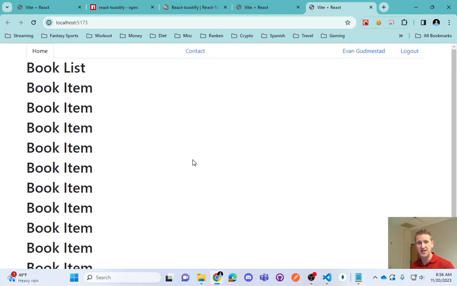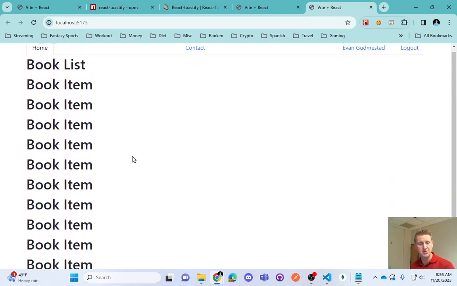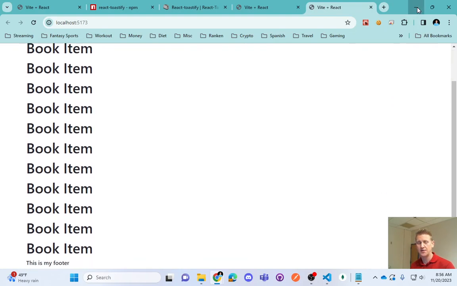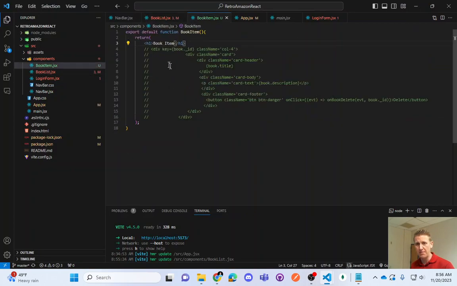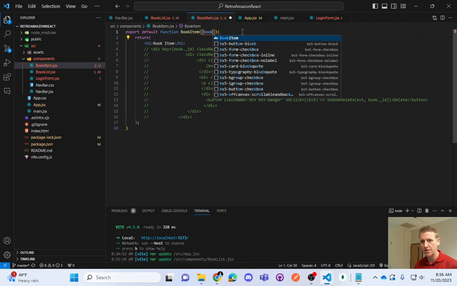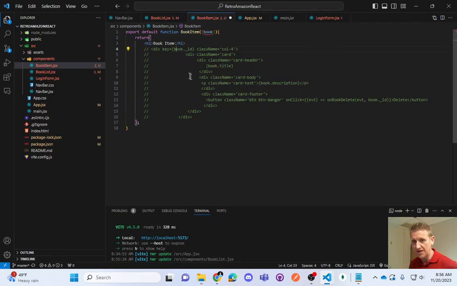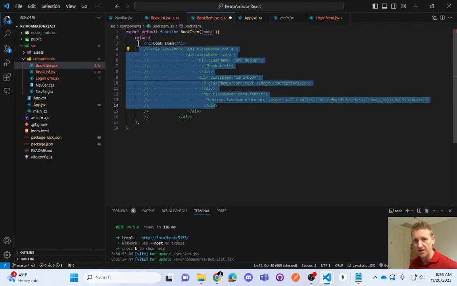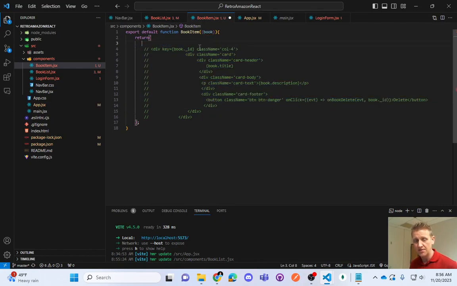And we can see now there's just a bunch of book items, so our component is working. If I bring back this, I can bring my book in here, and I'm probably going to need to send a function down on book delete as well, but let's go ahead and delete that H1.